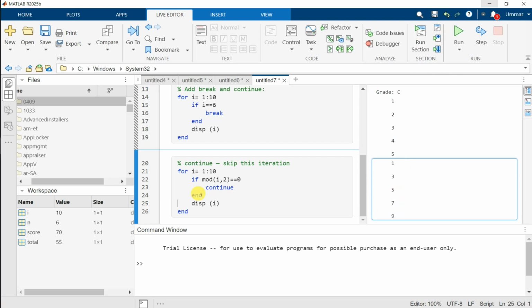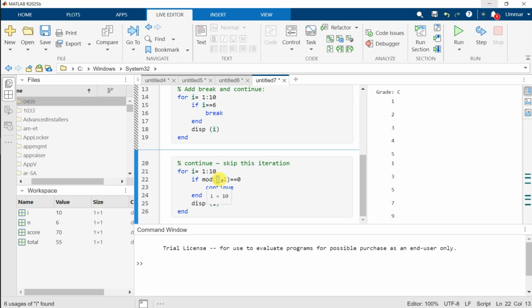So what's happening when the first iteration comes? It's 1, and when we divide 1 by 2, what's happening? Because mod gives us the remainder after the division, if mod(1, 2) is equal to 0, skip it. You know that our remainder is always 0 when we have an even value.